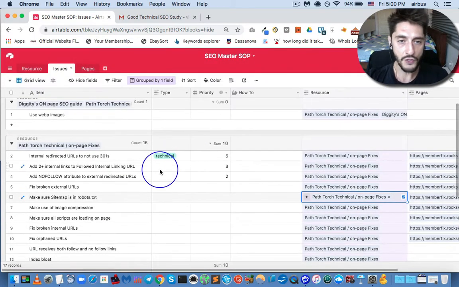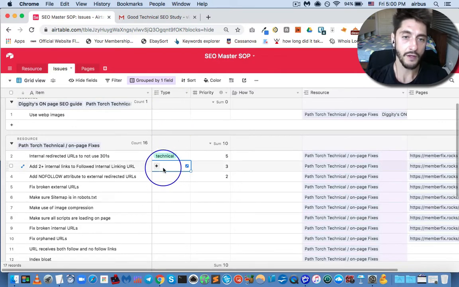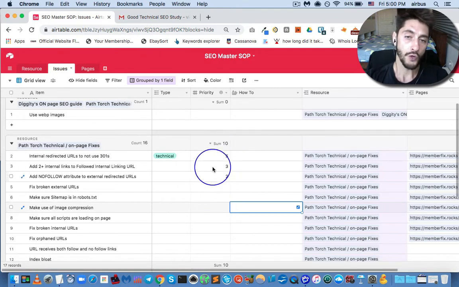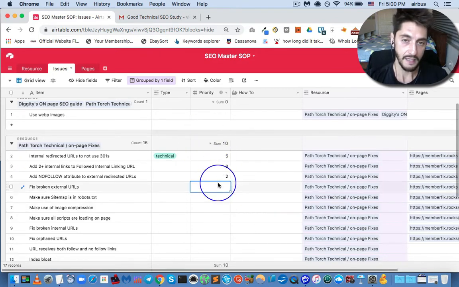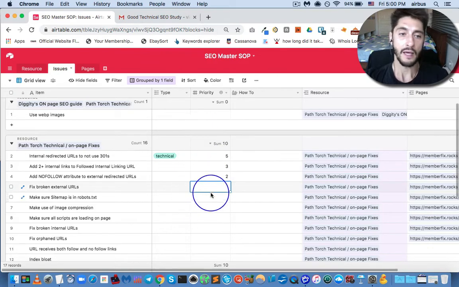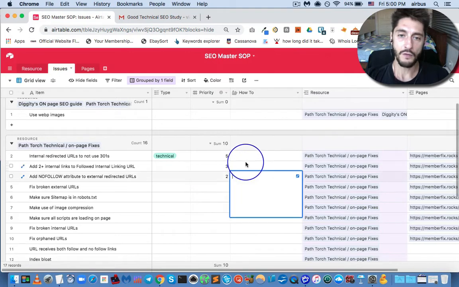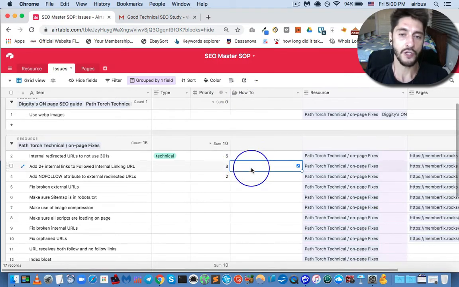And of course, you can also add whatever type you want. So we've got, you know, technical, SEO, on page, off page. You can add priority, order numbers, or however you want to organize the sort of order of operations. You want to maybe 80-20 some of this stuff. And then you've got your how to long text field, where you actually would explain how to do that particular optimization, or it could even just be a jump link that explains how to do it, or it could be a video, a link to an SOP that you have in-house.